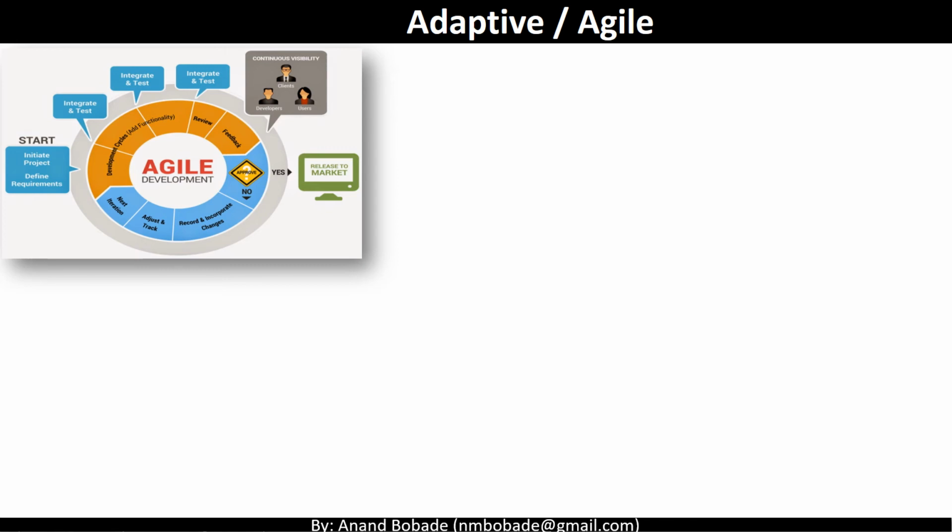Adaptive life cycle. A project life cycle that is iterative and incremental. It means this life cycle is a mix of iterative and incremental development. We add features incrementally, but they can be changed based on received feedback. This is not an entirely new concept. Over a period of time, the industry has used many such approaches.